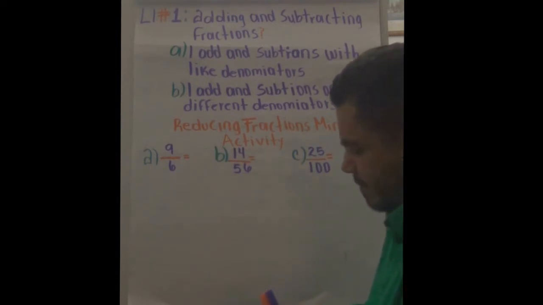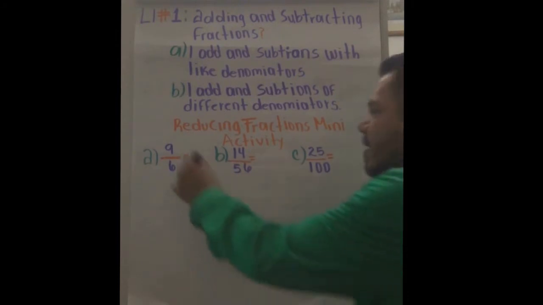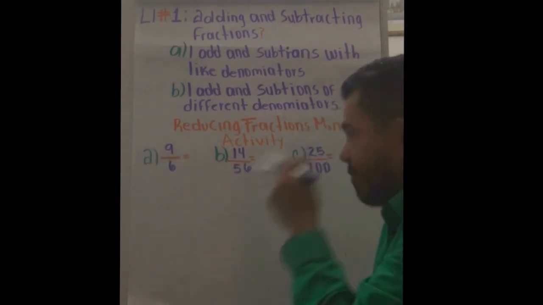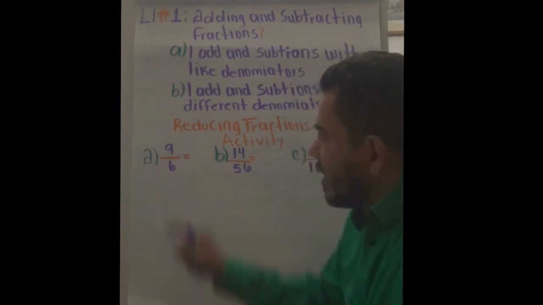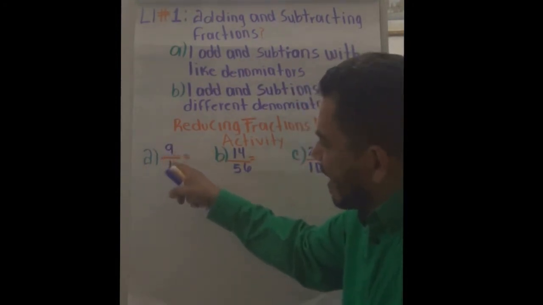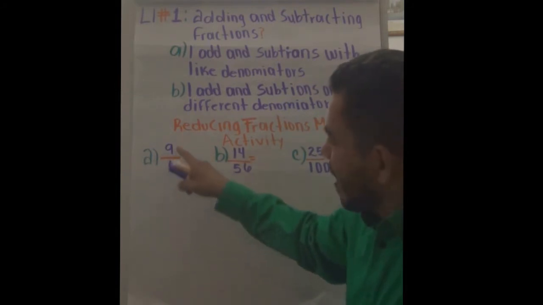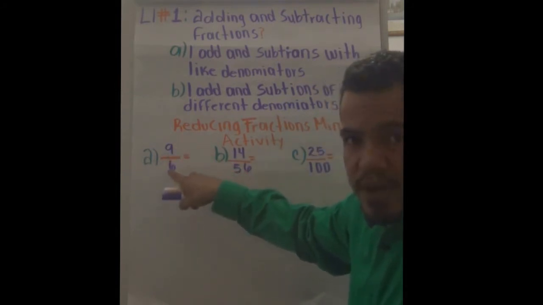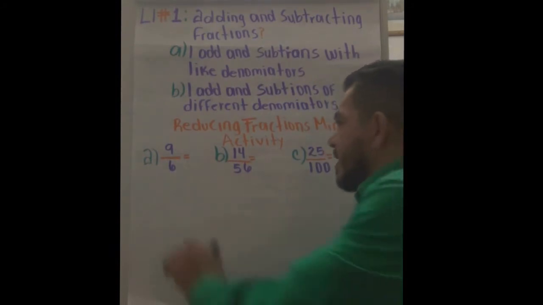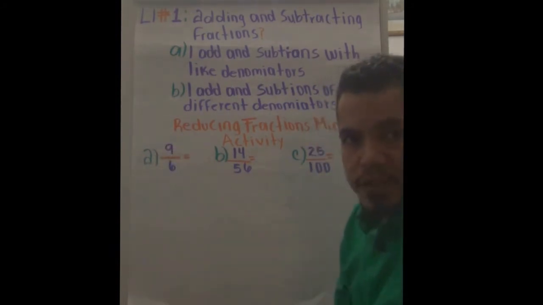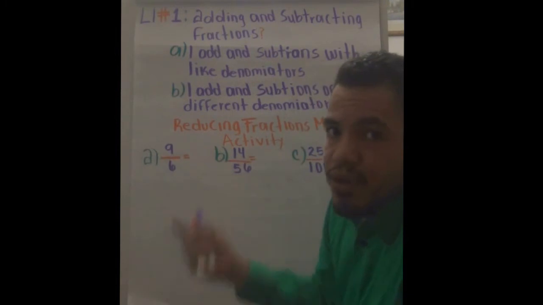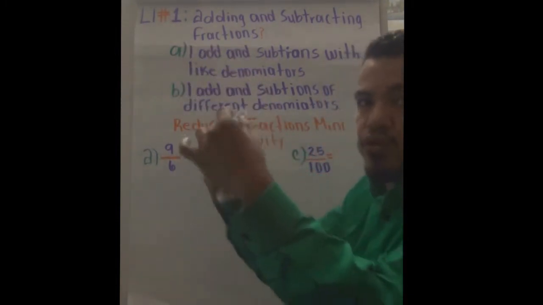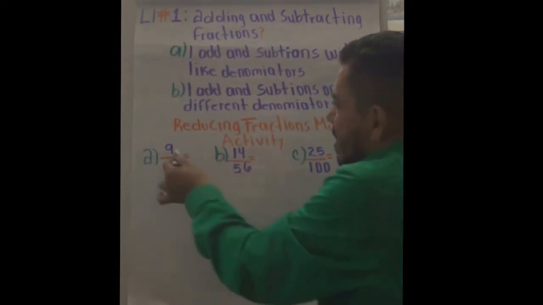Let me see. This one, right. Okay. So let's say we have the fraction 9/6, and we want to reduce it to its simplest form. So what we do is we find a number by which both numerator and denominator can be divided. In this case, let's see if I can do division by 2. Can 9 be divided by 2? No. 6 can, but 9 couldn't, so you can't reduce it because you have to be able to do top and bottom. Let's try 3.